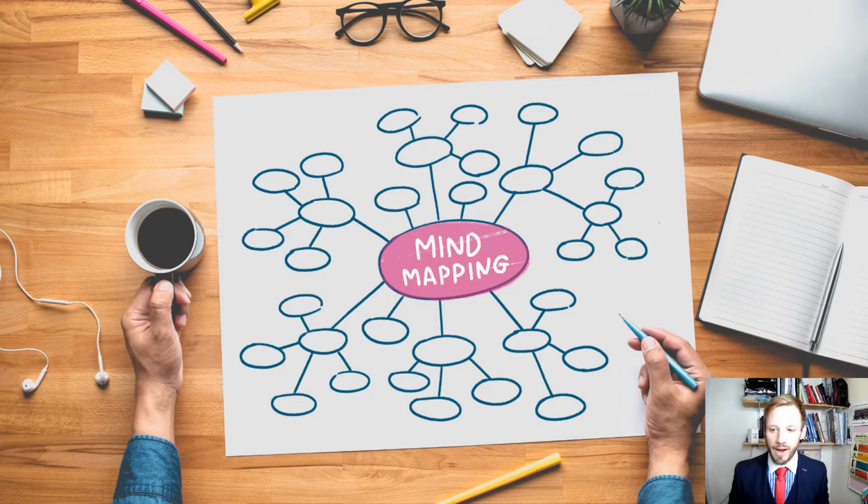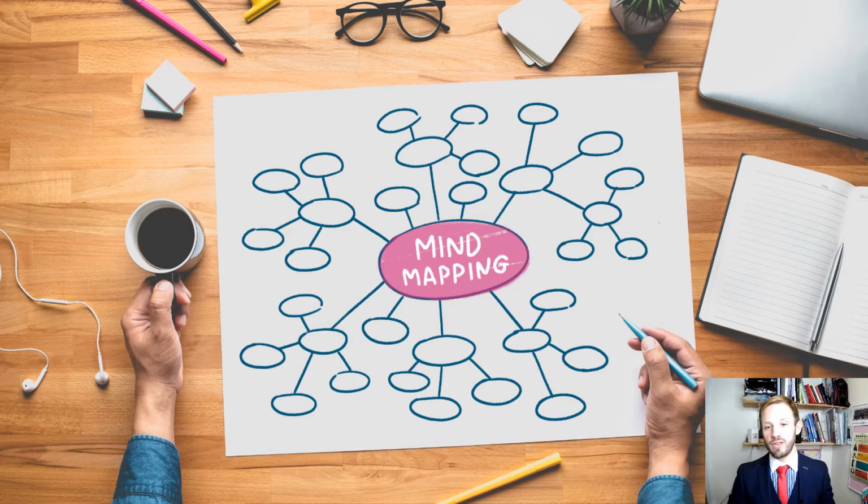And finally, mind mapping. Mind mapping is like Marmite. Not everyone loves it, but two great ways to use a mind map. Firstly, you finish a topic, you get a blank sheet of paper, you write down every single thing you can remember about that topic. You then get a textbook out or your exercise book and you add anything that you think is missing or change anything that's not right. And then you see what links you can build between those things just to test yourself. Remember, self-testing is key in all of these methods.